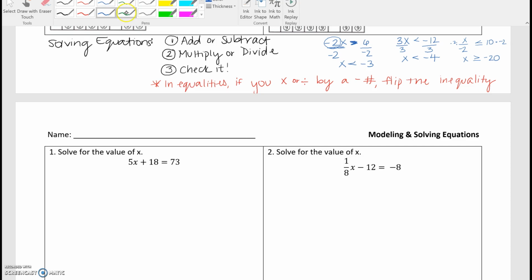One additional piece of information: if the variable is on the right side, so let's say, for example, it was 8 is greater than 2x, and I divide by 2 because I know I have to undo the operation, so it says 4 is greater than x. Your variable will always end up being on the left. You have to get the variable back to the left, so I'm going to flip my inequality sign. So x is less than 4. And just remember that if the x is at the point, it has to stay at the point, because your answers will always have the variable on the left.